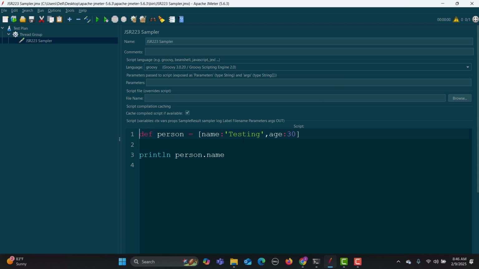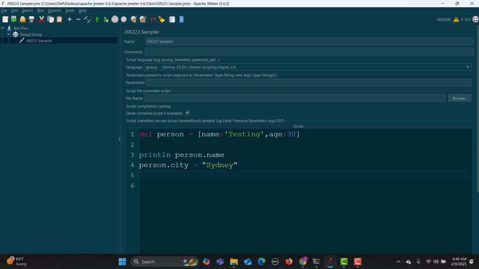And similarly, if I want to add something here, for example, I want to add a city, and city is Sydney, to this particular hash map. This is again really simple. I will say person.city, and city here is Sydney.